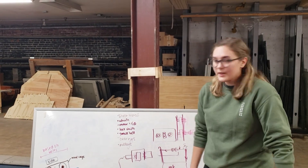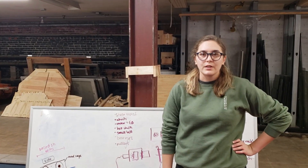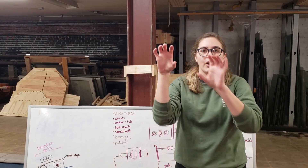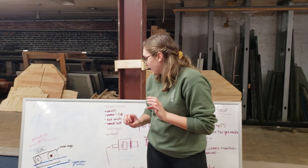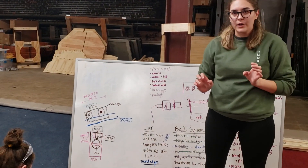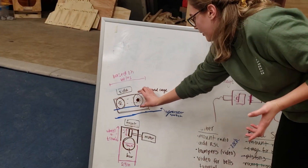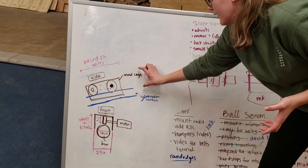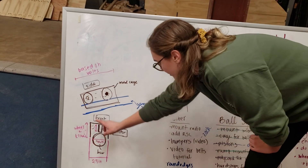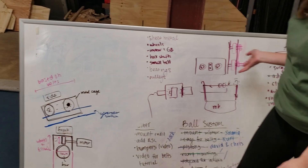So we've been discussing how we want to climb. The idea initially was to hook onto the bar and then be able to move our entire robot somehow. We've figured out a rough plan: we're going to have two wheels connected by a pulley driven by a motor, and it'll ride like a little car along a rail. We figured out the geometry, got the parts, and we're just going to try it and see what happens.